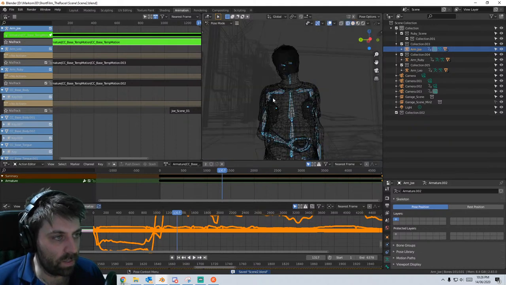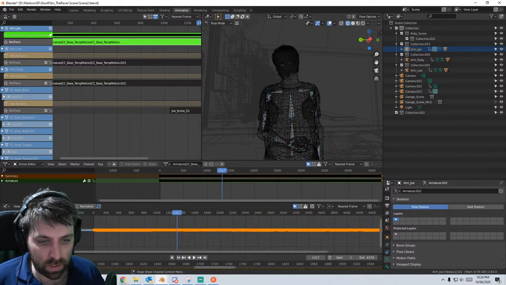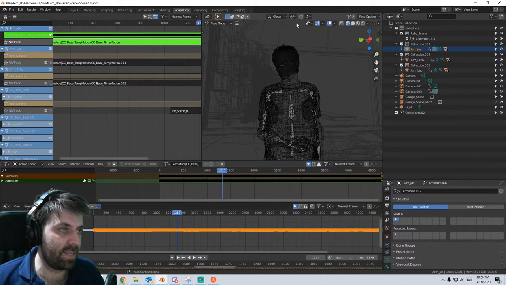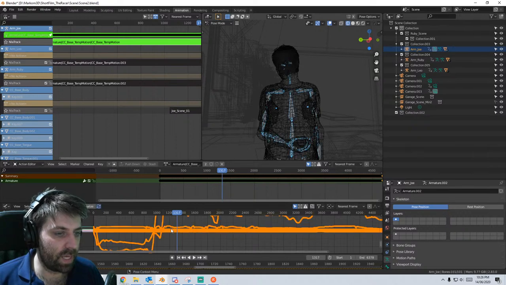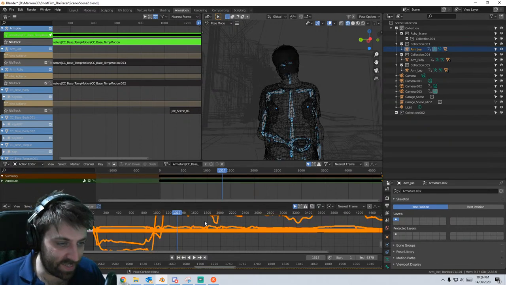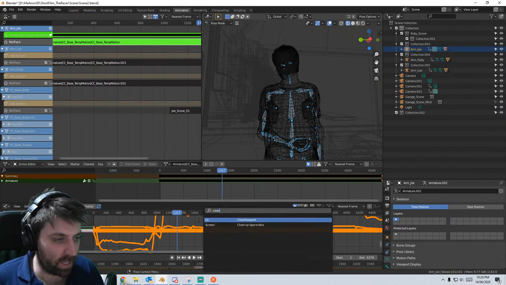So I'm just going to select the bone. Oh, you know what? I haven't done that thing. You know where I clean up all the keyframes? So let's quickly try and select every bone. Come on, buddy. Select everything. There we go. Dang it. You can do it. Space. Down the bottom. We are clean up.